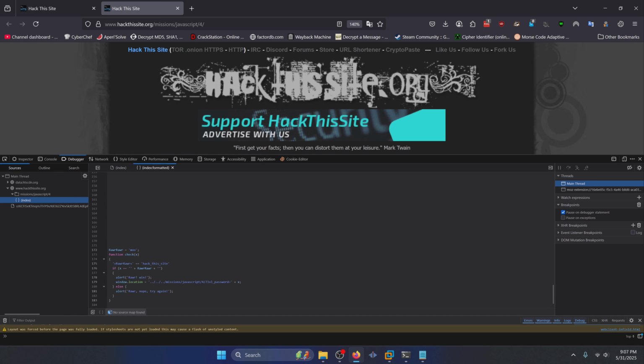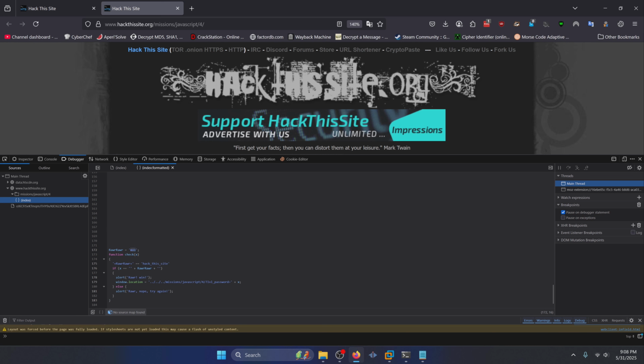If we scroll down, we're going to see a variable called rar being set to moo. We have check x, checking our input x. Rar equals to hack the site. This doesn't mean anything for the script. We have if x is equal to quote plus rar quotes. We have alert when. Essentially what we're doing here is we're just adding empty strings to rar, and we know rar is moo.